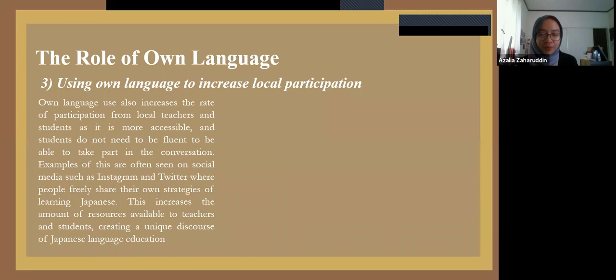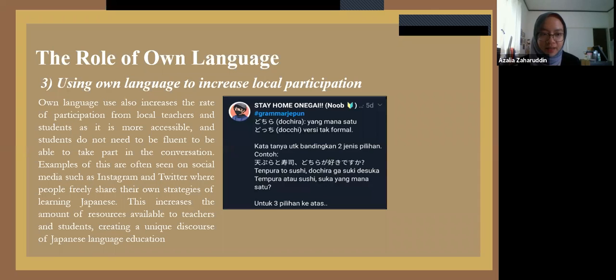The last one is the role of own language in increasing local participation. Own language use increases the rate of participation from local teachers and students, as it is more accessible, and students do not need to be fluent to take part in the conversation. For example, this is an example on social media from Twitter, where people freely share their own strategies of learning Japanese.